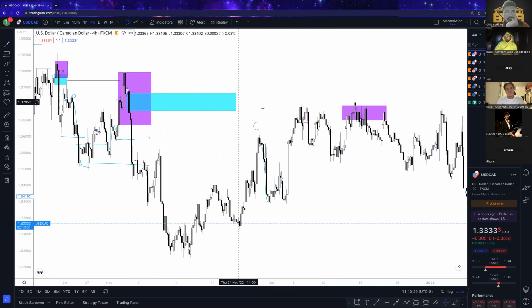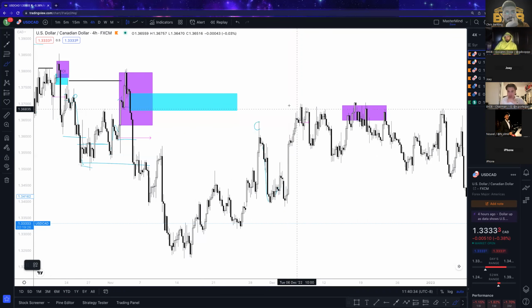Yeah, because that's the thing too, because having this imbalance marked up on the 4 hour, you could have tapped the sell button too, right when it came in there, right? But price could have just drove up a little, and you could have just been sitting in drawdown, and I don't like that feeling personally. So I wouldn't have just tapped, and maybe above this high right here. This is 4 hours, so maybe on the 5 minute, 15 minute, 1 minute, we did see a break of structure redistribution, right? And that's what caused it to come down, right? Or it didn't, but there could have been a break of structure, right? And you could have played right there.